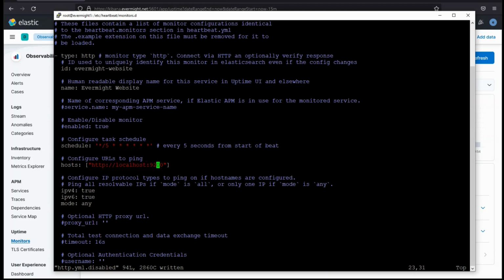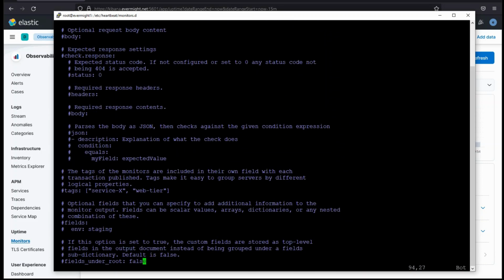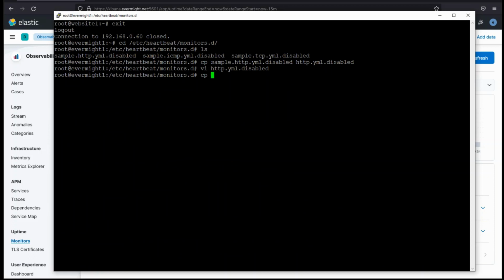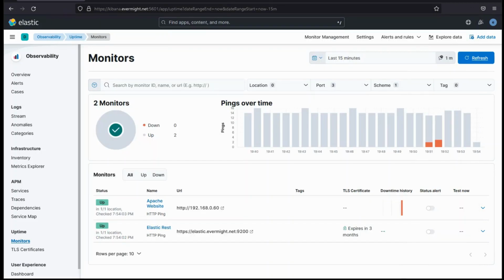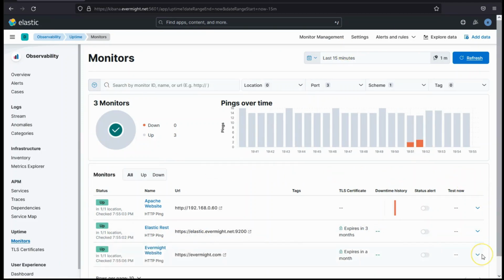Okay, so let's change the URL. And I believe everything else can stay the same. It's enabled by default, so that's one monitor. We could add another one, but we'll just leave it as is. Save, and now let's enable it. And let's see if in a moment we see a new entry in here. Great, a new entry has appeared here and I didn't have to do a systemctl reload of heartbeat-elastic.